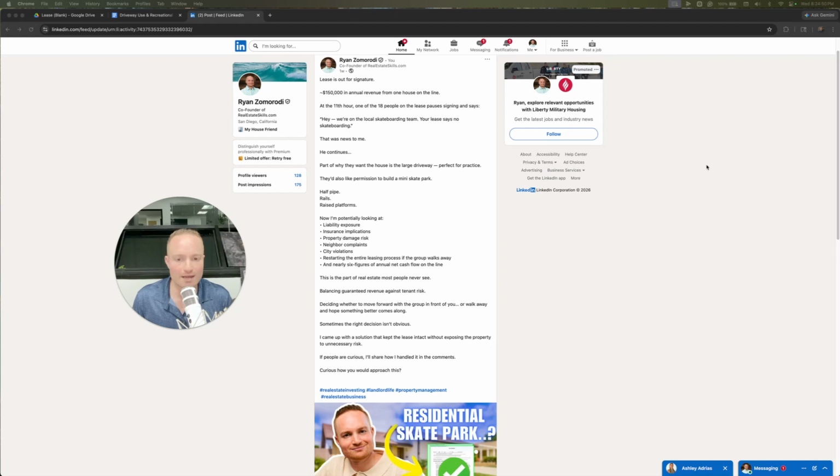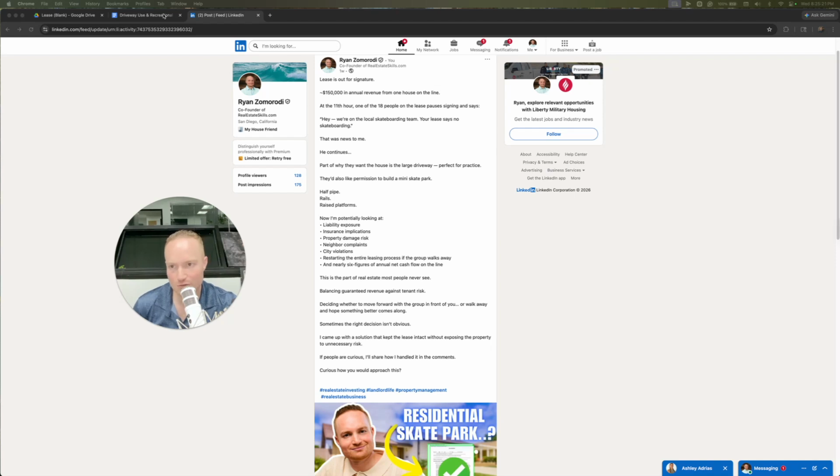And so what did I exactly do? The thing that I decided on was, we couldn't specifically allow this to happen on the property, right? There's a big difference between allowing it to happen and not allowing it. And so what I ultimately did was create an addendum that specifically addresses this, and not allowing it, but addressing the general use of the driveway for recreational activities that could happen on the driveway.